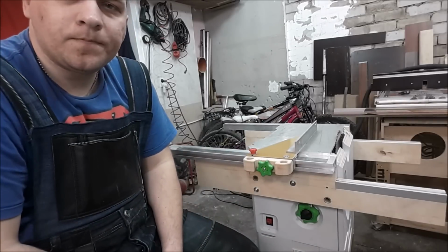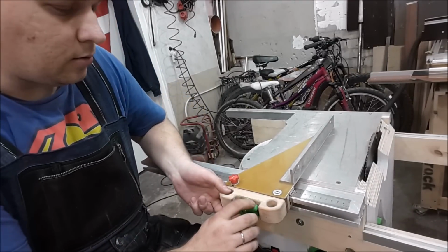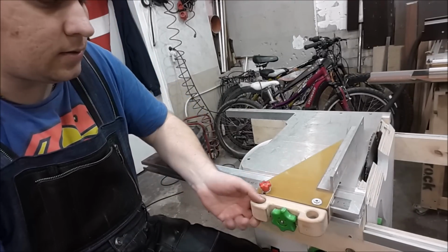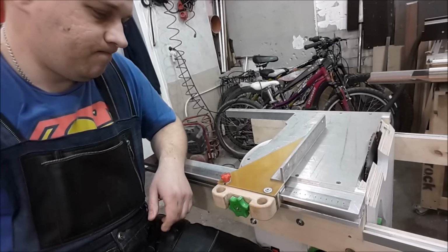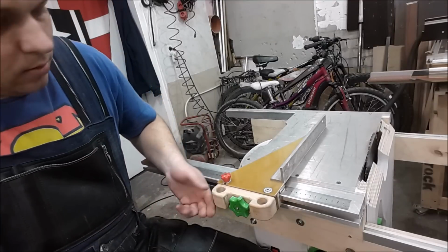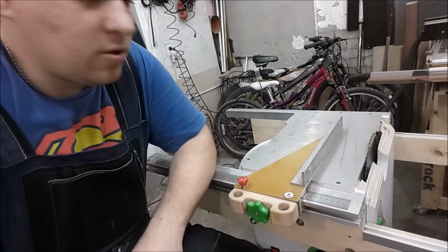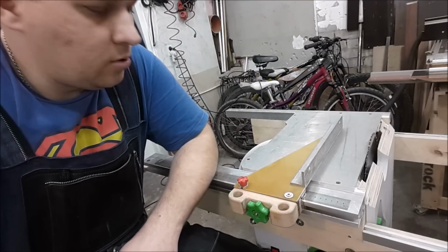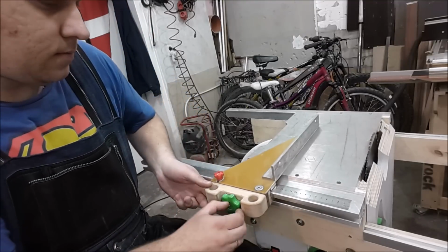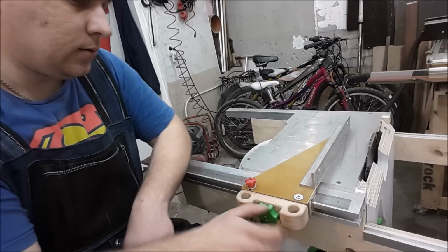But it works. Don't ask me what these holes are. I don't know, maybe for some convenience. Or maybe all holes have some attraction, psychological attraction for men, I don't know. But here they are.